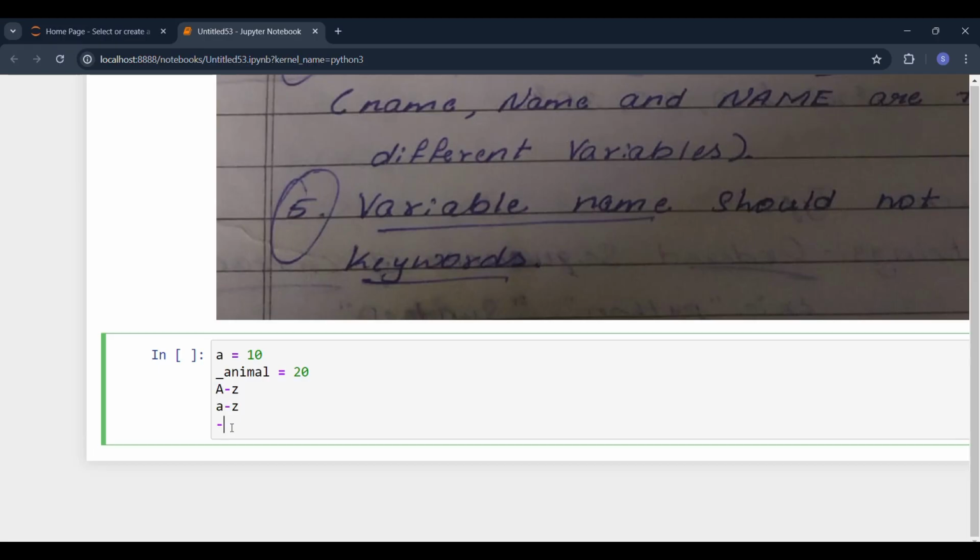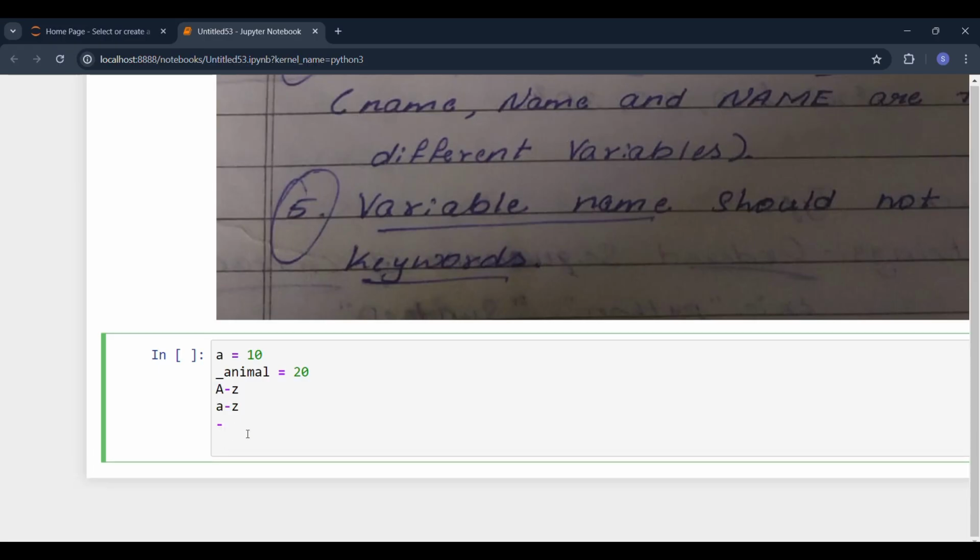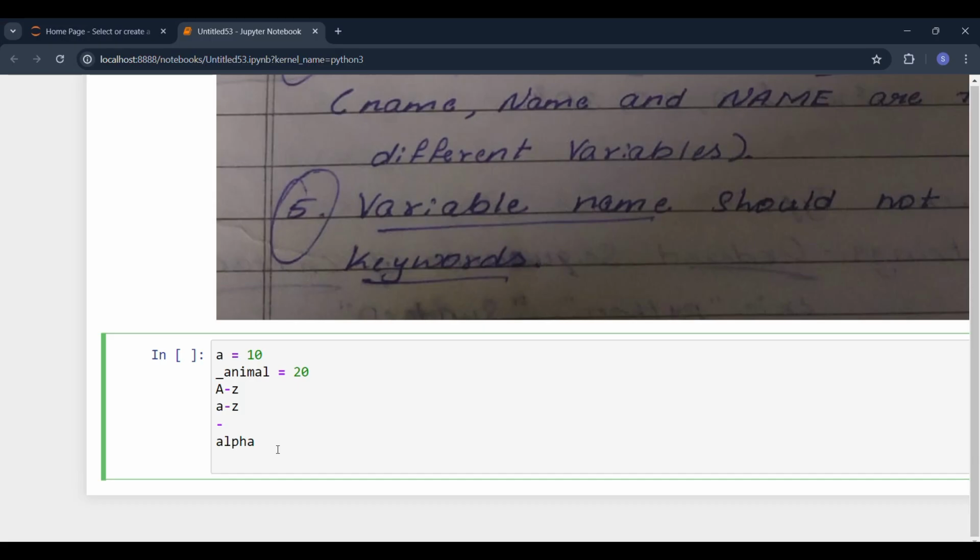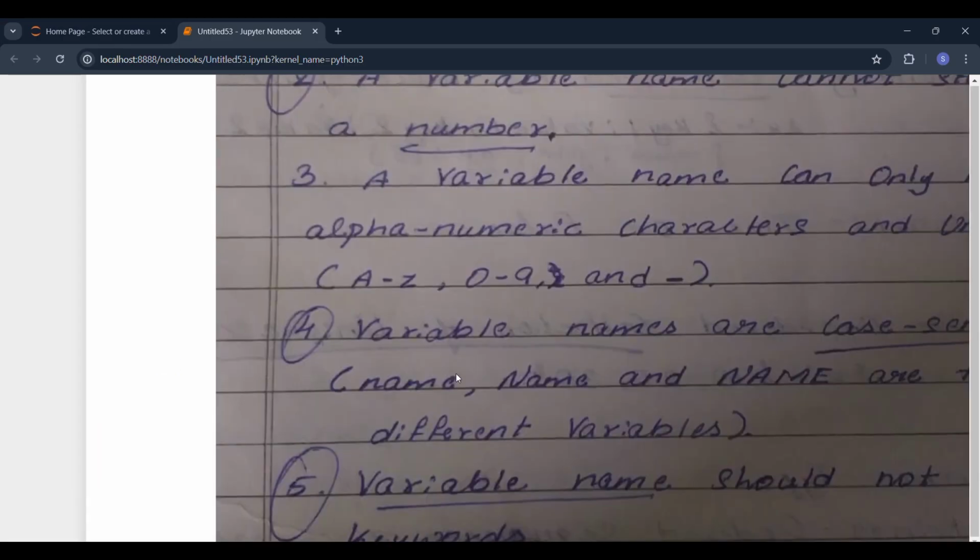Alphanumeric: alpha is nothing but alphabet, from A to Z. It may be capital or small. Numeric is nothing but the numeric values like 1, 2, 3. Let me give an example for this alphanumeric value. Here we can say count2. This is nothing but an alphanumeric variable. That's what the third point is saying.